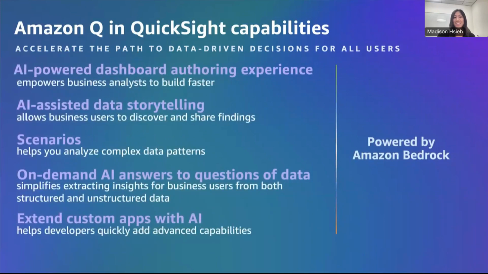All right. So, Amazon Q and QuickSight capabilities. We have not only scenarios, but other ways that you can use Gen BI inside your use case. We have a dashboard authoring experience where you can edit and build visuals using natural language. Similarly, natural language to build data storytelling, which we call data stories. Scenarios, which I'll be showcasing today. We do on-demand question and answer with your data. So if you have any question with quick insights that you can pull through a multi-visual format, you can ask with Q.